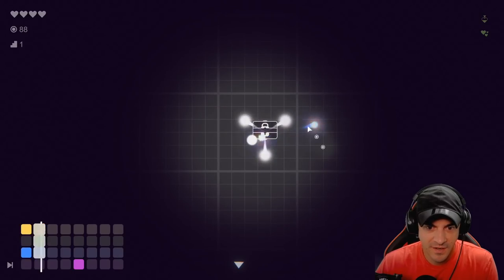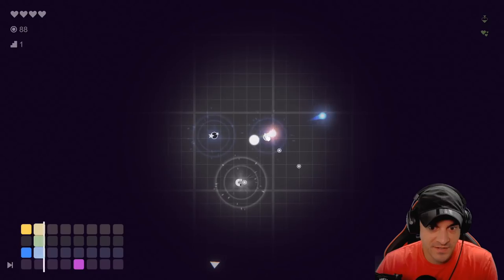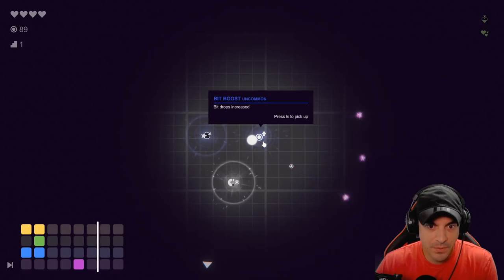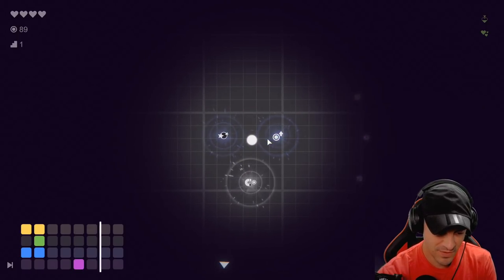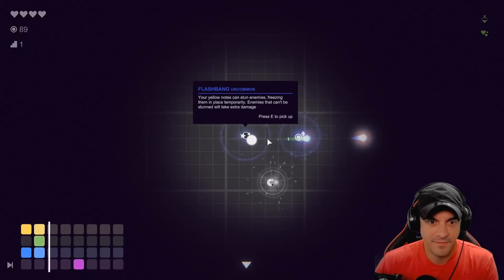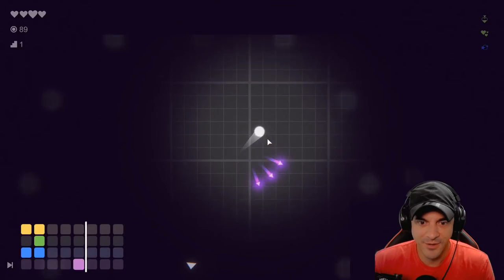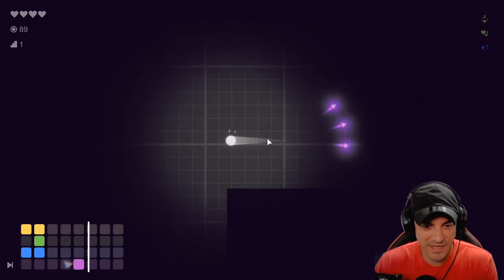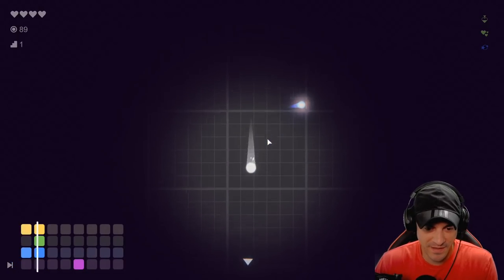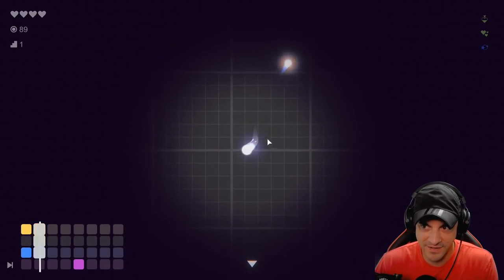Ability chest. Little hi-hat. What is this? Bit boost? Bit drops increased? You kidding me? Money. Flashbang. Dude, I'm in this just to make beats now. We need to get some more instruments, some more sauce, some beats. Hit them with the D minor, you already know.